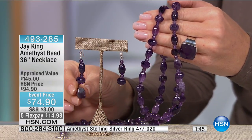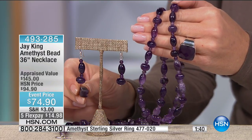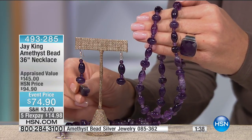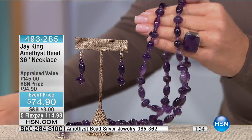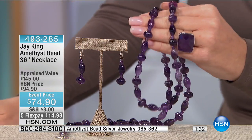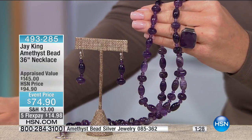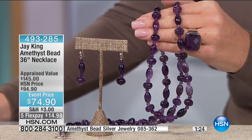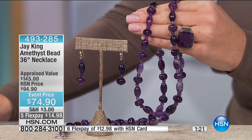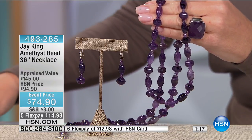I guarantee you, think about this. Number one, crazy price, for natural Zambian amethyst, all hand cut, individually hand cut, hand shaped beads. But I can sit here and tell you at least 12 different ways you can wear that one necklace. So you're making one buy, but you're really buying 12 designs. 15 designs, whatever you can make your mind. Some people can layer this three times, some people can only do it two times. Sure, it's a great standalone piece. You can make a bracelet, whatever.